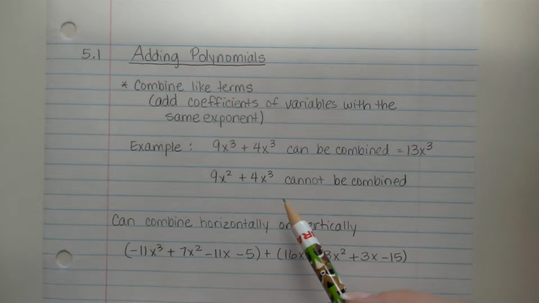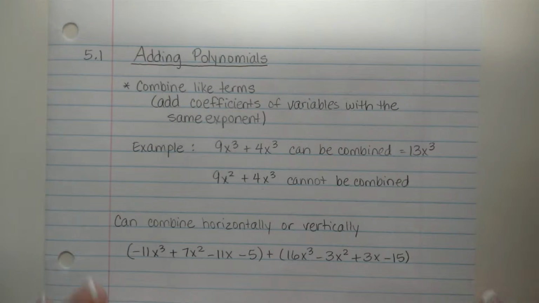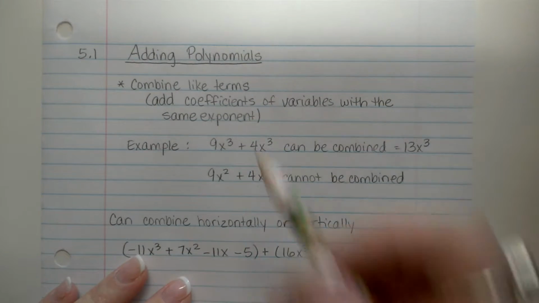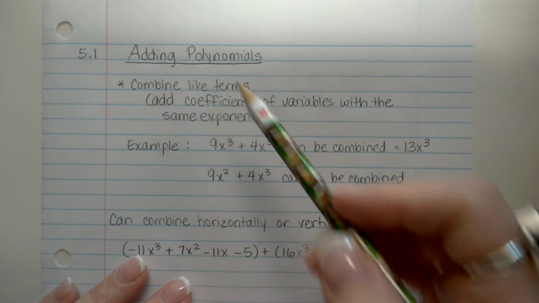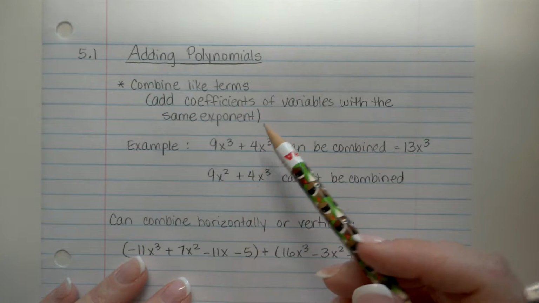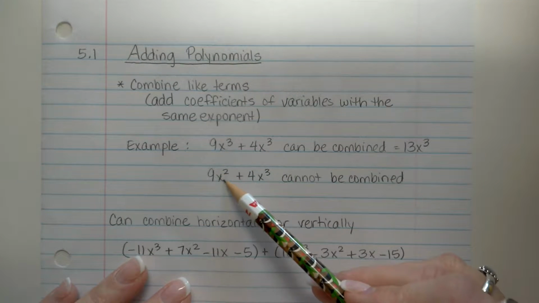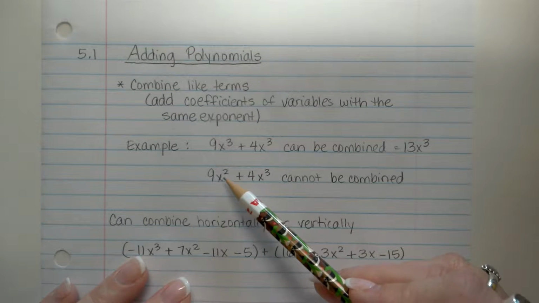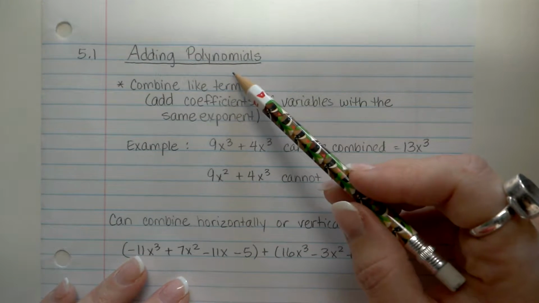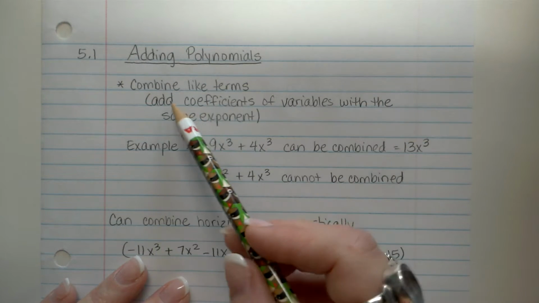Okay, in this lesson we're going to be talking about how to add or subtract polynomials. Poly just means multiple parts of the number. Nomial talks about numbers. So in polynomials you're going to have numbers and letters that have exponents, and these letters are called variables.